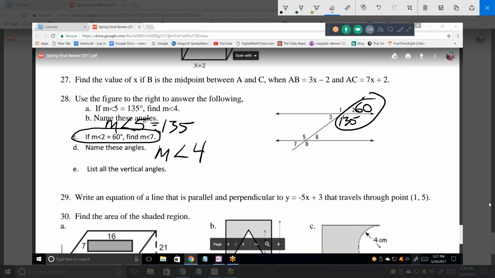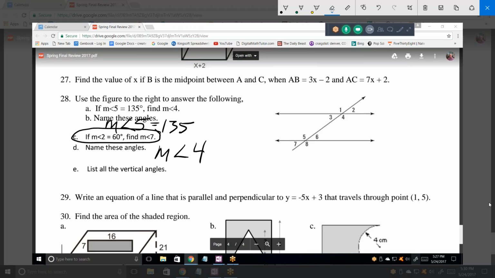So they're saying, I imagine, that if 2 is 60, what is angle 7? That's also 60. These are pretty easy. Like I said, when you see parallel lines and a transversal, it's really easy. 1 and 2 are supplementary, and everything else is either 1 or 2. If you have trouble figuring out which, just figure out which one's obtuse and which one's acute. 2 is acute, 1 is obtuse. So if I'm looking at any other angle, 8 is obtuse, it must be 1. 7 is acute, it must be 2.